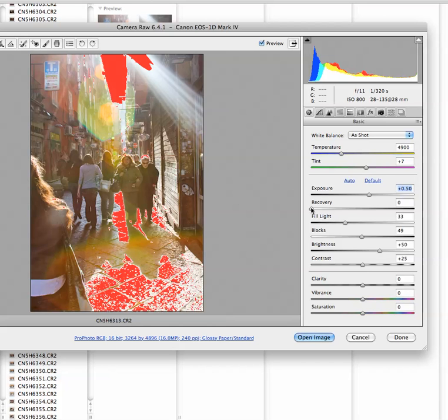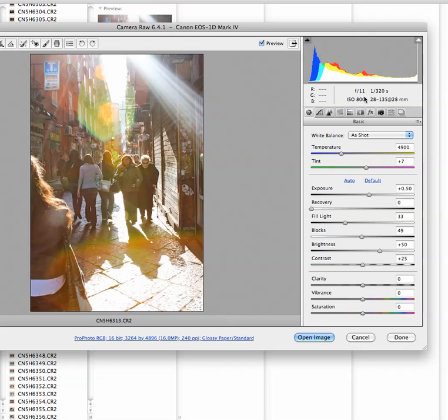The recovery slider is used to bring back areas that are really bright, or in photography we use the terminology blown out. So if you see these areas right here in red, this is actually a warning from Photoshop telling me these areas are too bright. I'm actually going to turn that warning off.